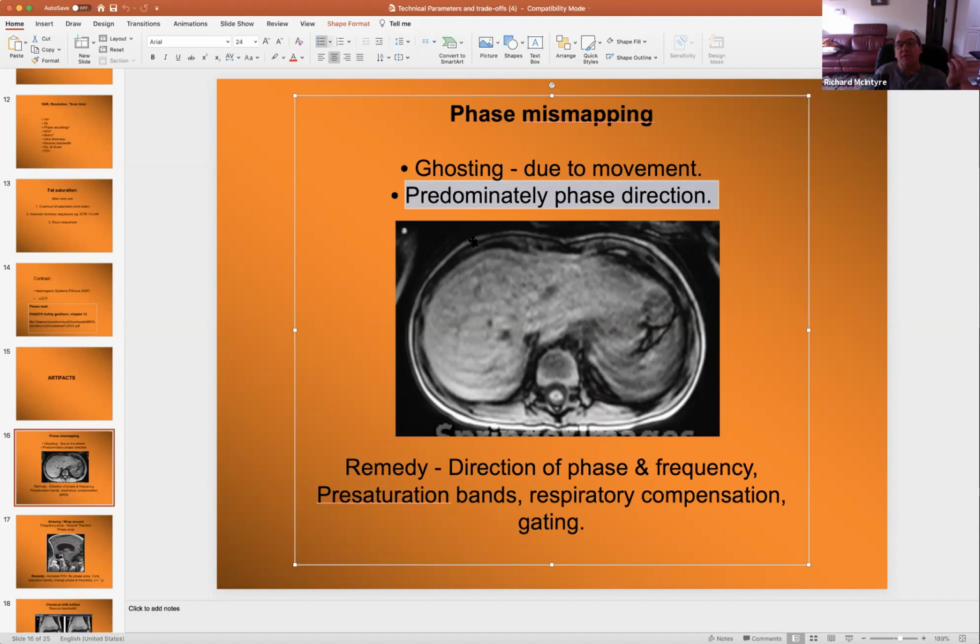Okay, so if we have a look at this image, we can see that the phase direction is obviously AP. Okay, the frequency direction is obviously left to right. All right, phase direction is AP because we can see that's where the artifacts are. They're in the AP direction. Okay, frequency direction is left right because that's the only other in-plane direction as we look at the image. So we have phase and frequency, and then of course slice is inferior superior.